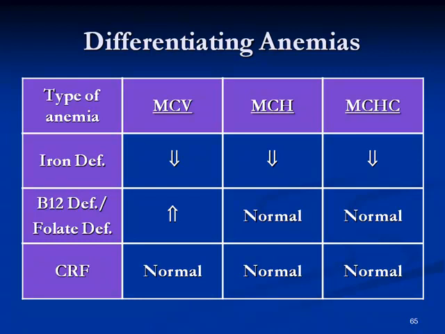So iron deficiency anemia gives us low values in all of these. Now, iron is an important component of hemoglobin, and if you don't have enough iron, you can't make hemoglobin. So the hemoglobin value is decreased, the MCH is decreased. If you don't have as much hemoglobin, the cell is smaller, so the MCV is decreased. So you have a microcytic hypochromic anemia.